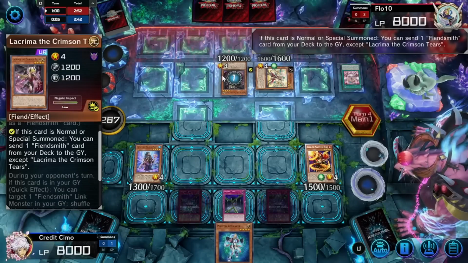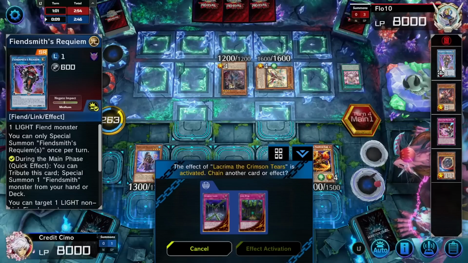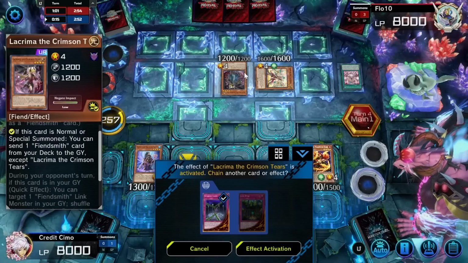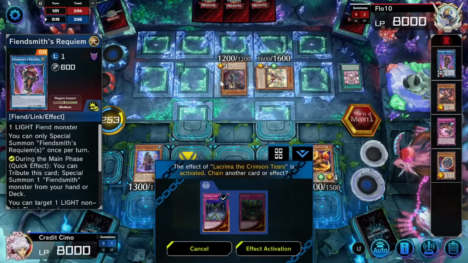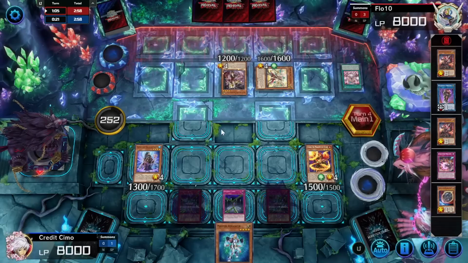He's going to activate the Lacrima again. He used this effect already. This effect is irrelevant. I mean, I can actually just Fiendish Chain this again. This will prevent him from sending. I mean, what's he gonna really send here? Yeah, it's fine. I'll just negate the next thing. I don't care what he really sends. I will just simply negate the next thing.